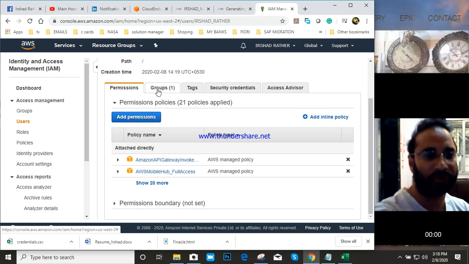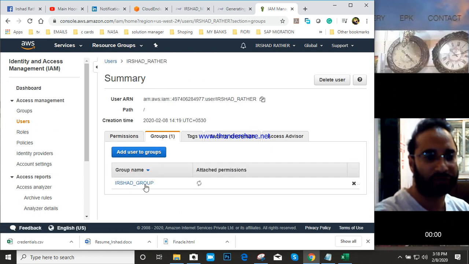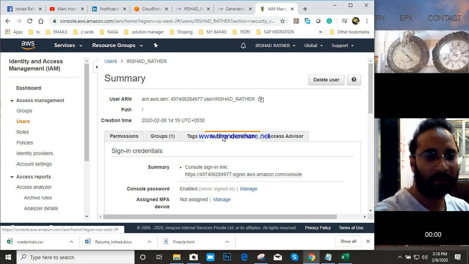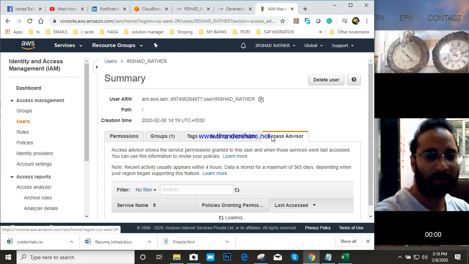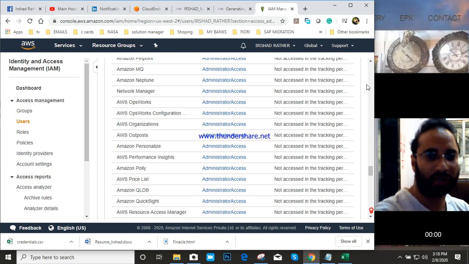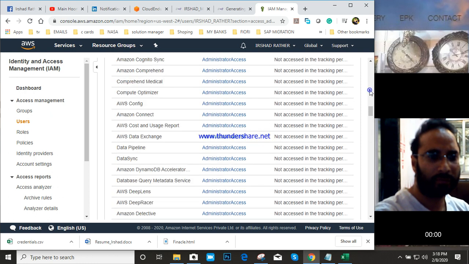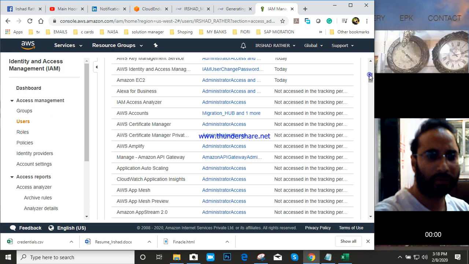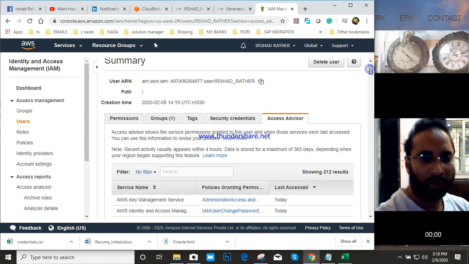Groups: I have created a group and then assigned it to this user, and the group is Irshad underscore group, and security credentials. So these are actually policies granting permissions.